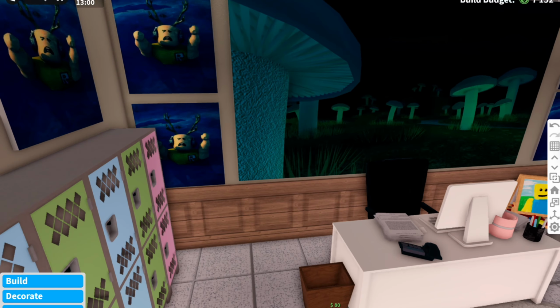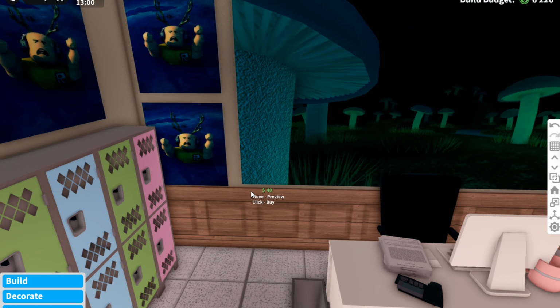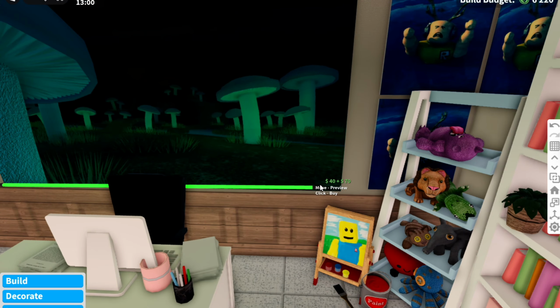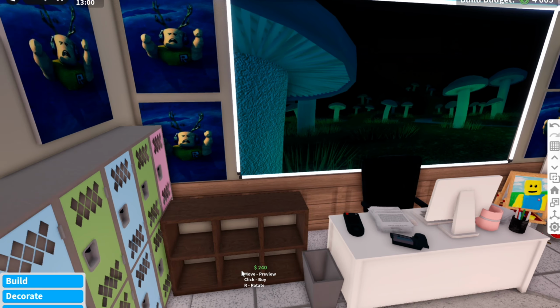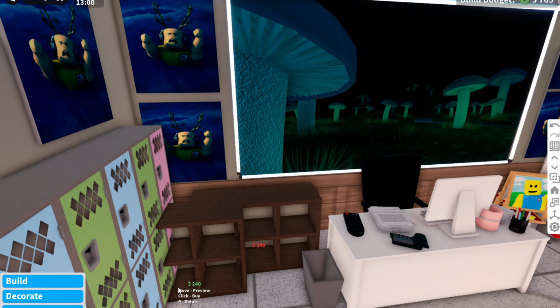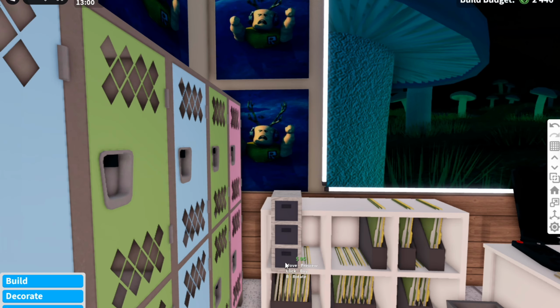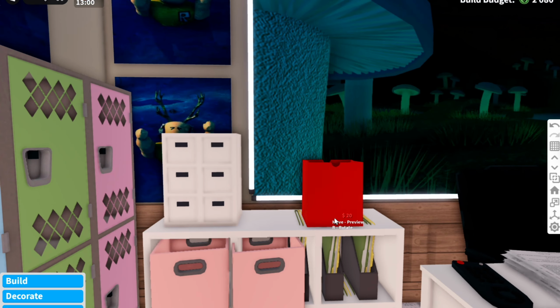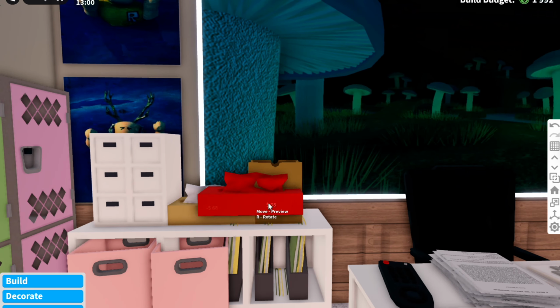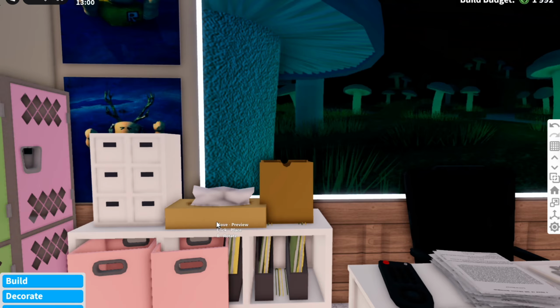And the teacher needs a trash can themselves. To make this classroom a little bit more cool, let's put some LED lights around this board right here. Teachers have cubbies as well for their files. And put some organizers, and we can put a storage container as well for paper clips. Maybe the teacher's lunch can be right here. They also have tissue. Like every classroom has a tissue box.